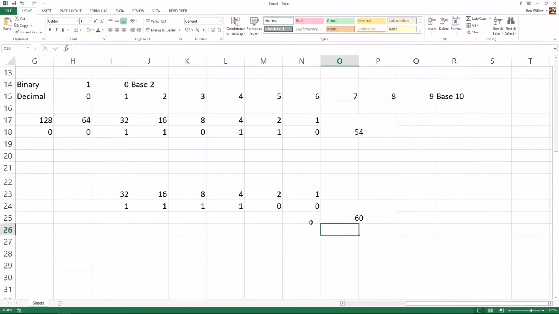So as you can see, it's fairly straightforward to go from binary to decimal and decimal to binary. It's quite fun to know how to do it. In fairness, it's probably not something any of you are going to do outside of an academic environment, but I think it's quite fun. It's just one of those things that you may find interesting.